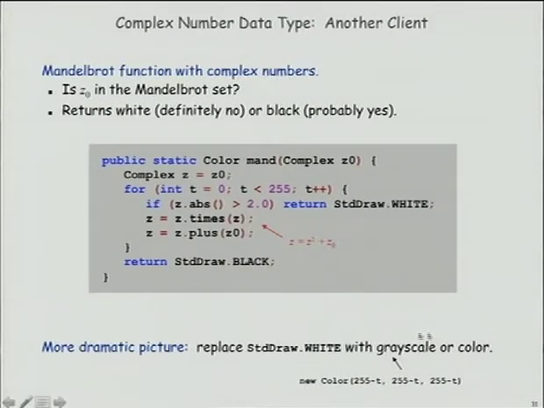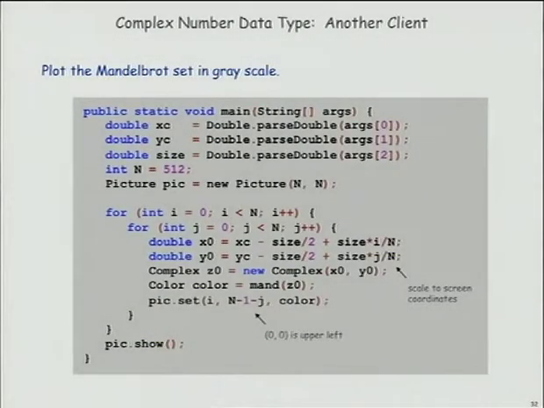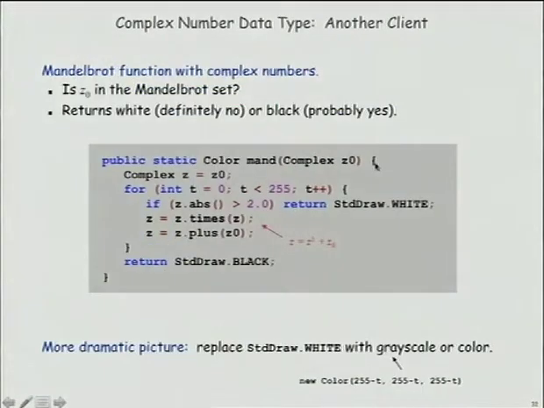You could, of course, make it a bit more interesting by not returning just white, but maybe a grayscale value associated with how many times you have to iterate before you realize that it's actually diverging. So then we live in this gray world. Okay, and now with that at our disposal, we can actually implement code to plot a Mandelbrot set. So this is client code, and we will use the complex numbers again. Well, the complex number was of course used in the previous slide as well.